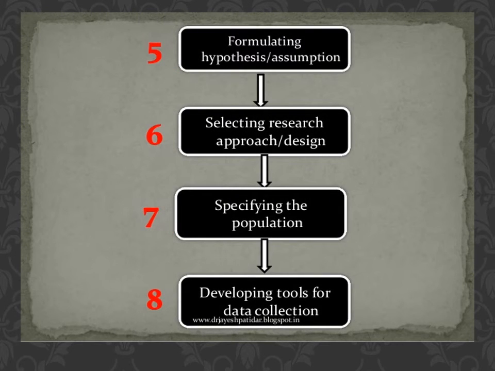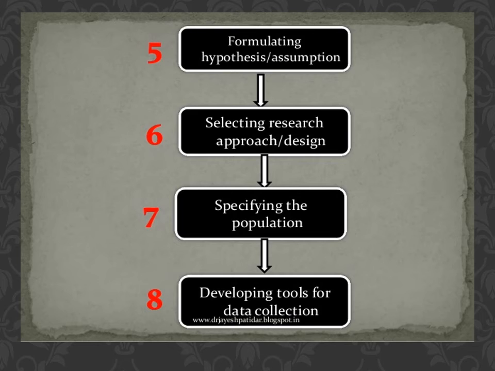Formulating hypothesis, assumptions. Hypothesis is nothing but your predictions. There are two types of hypothesis, research hypothesis and null hypothesis. Any one of the hypotheses we can adopt for the study. Assumptions means your prediction, so it may occur or may not occur. So that is your prediction. And selecting research approach or design.